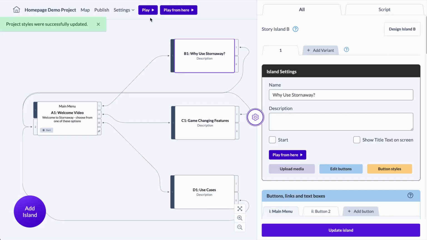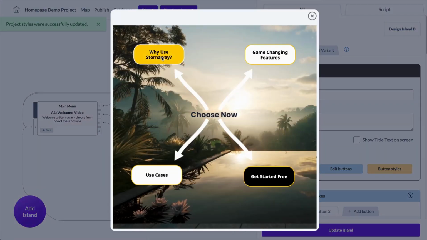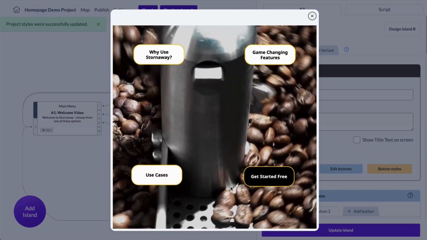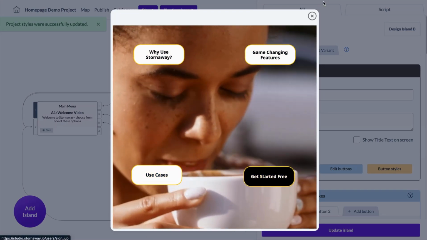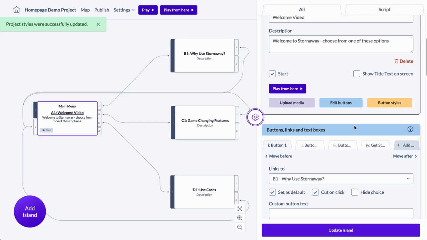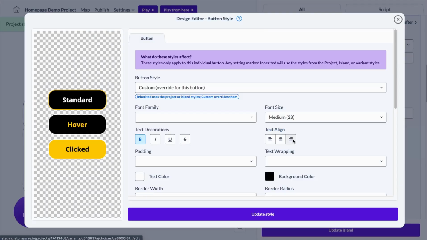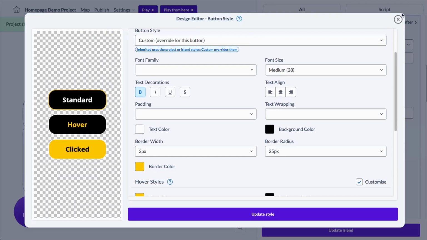And that will apply across my whole project. So now when I click play on this, all of my buttons show up with these styles, and then I've overridden this particular style for this particular button. So if I look in here and I go to choice 4, I can click design this button, and I've set it to be black.